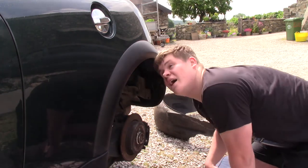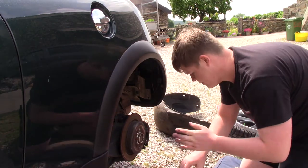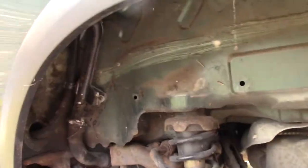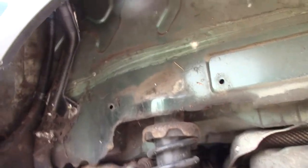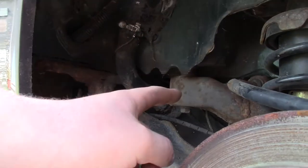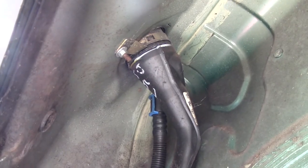Now we can actually see inside the wheel arch here, which is where the filler neck is. Let me grab the camera and I will show you. So in the wheel arch, that is what we have just taken off - all this trim inside here. If we go in, that is the back side of the filler flap here. On the other side of there is the filler flap. This is the filler neck that goes all the way down into the car and into the fuel tank, which is just under there. Now we need to undo the filler neck here. There is one bolt here and one on the other side that will probably be quite fun to get to. And then we can take this whole unit off the back side.